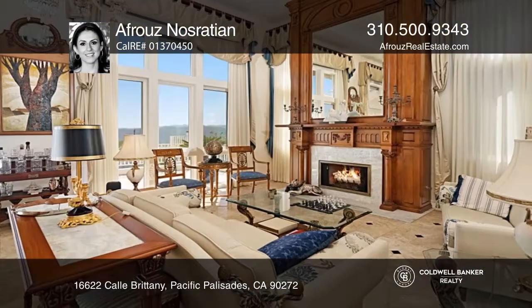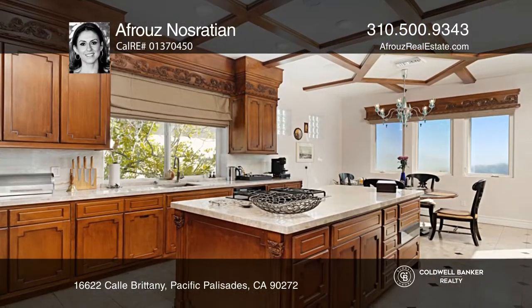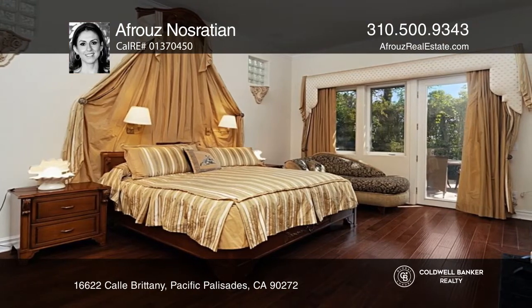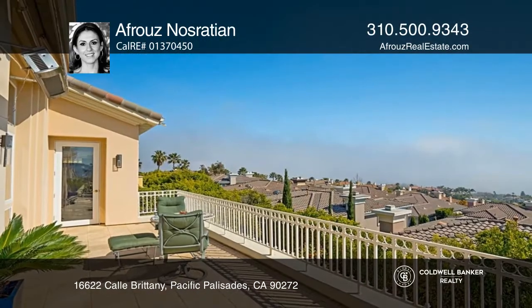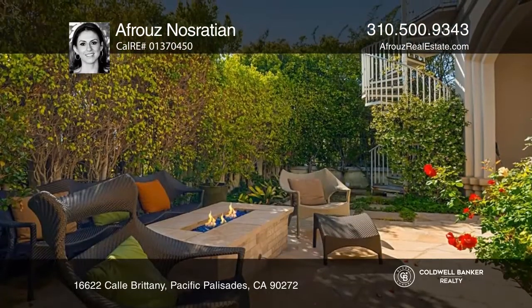You do not want to miss out on a great opportunity to live in a completely remodeled home with beautiful ocean and mountain views. With three beds and three and one-half baths, this home features an open and bright floor plan with a kitchen with Miele appliances, a spacious living room, and outdoor living.